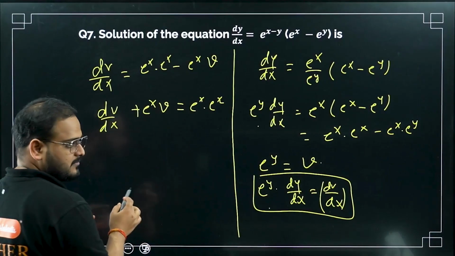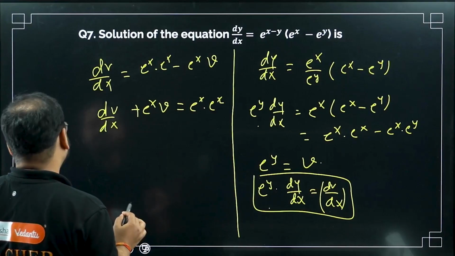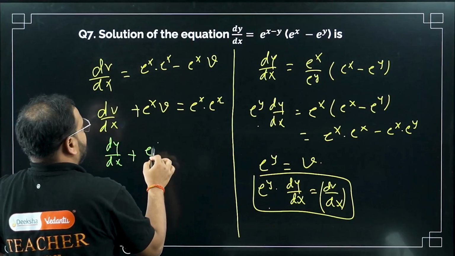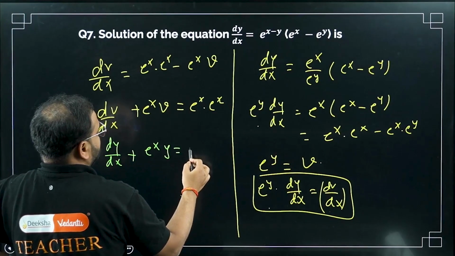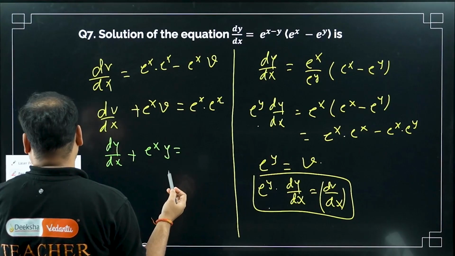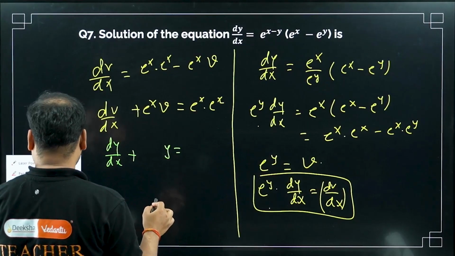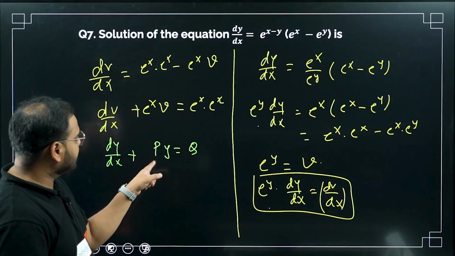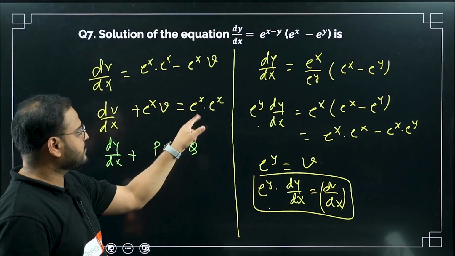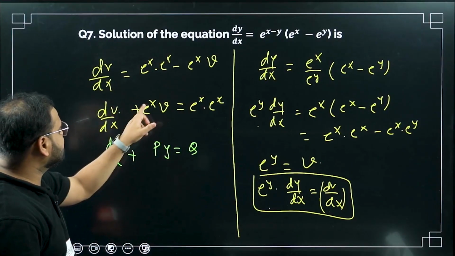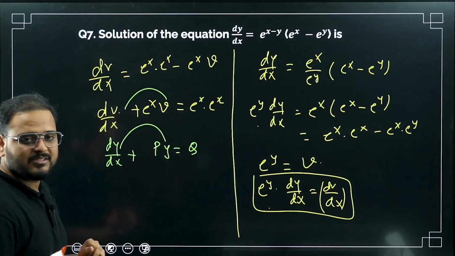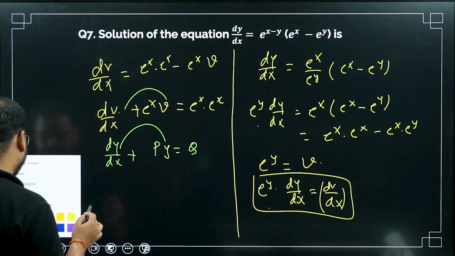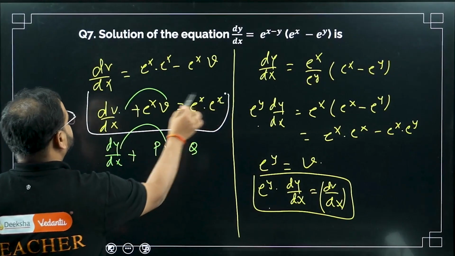So if you compare this with the standard form, I know there's a v here, so I'll write the standard form: dv/dx plus e^x v equals e^x times e^x. The standard form is dy/dx plus Py equals Q. Isn't P in terms of x? Yes. Isn't Q also in terms of x? And whatever the variable here, the same is coming over here. So it is in the standard form. So first of all, I can put this in the box as my final standard form.